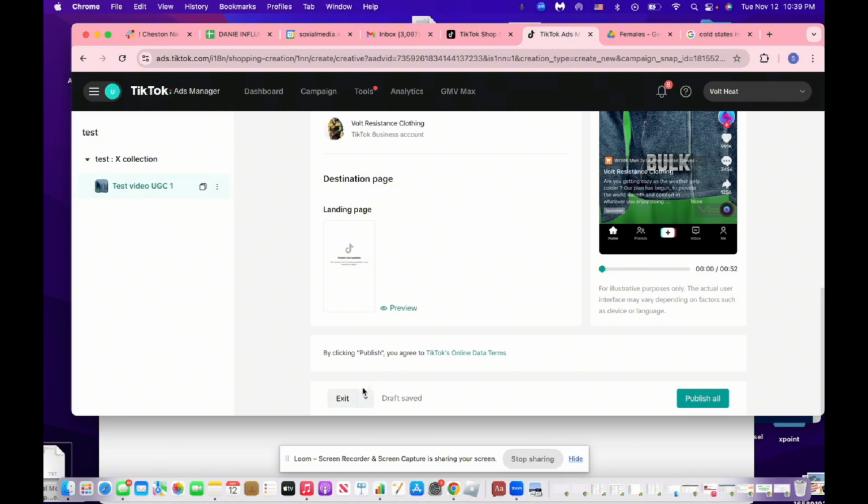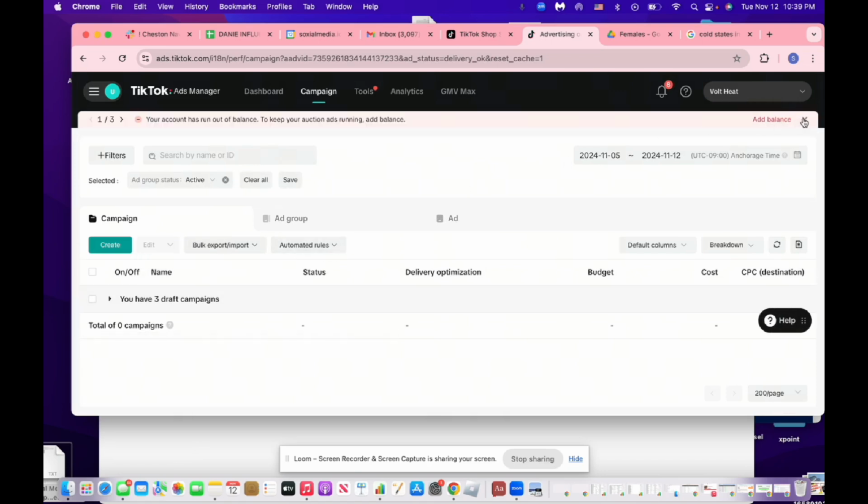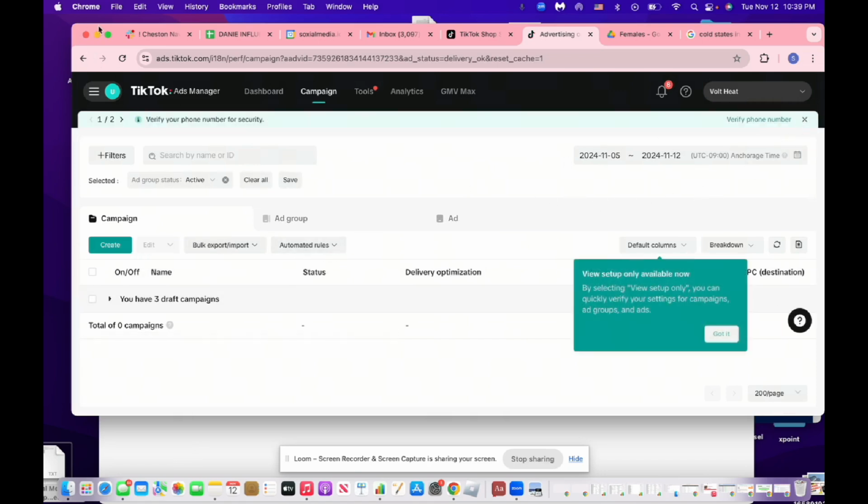I can't say for sure what your initial traffic's going to look like from the get-go, but I can say that you're going to want to at least keep to the goal of a 2-to-1 return on ad spend. So anytime that you have a return on ad spend of 2x, I would say that ad is scalable.